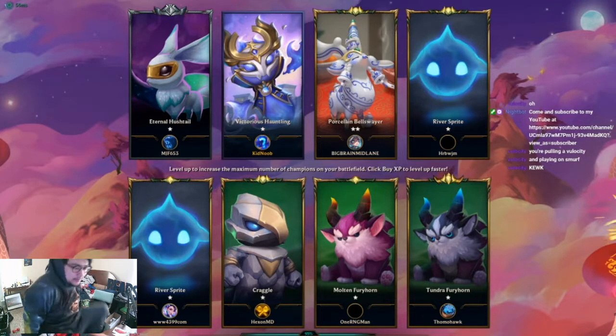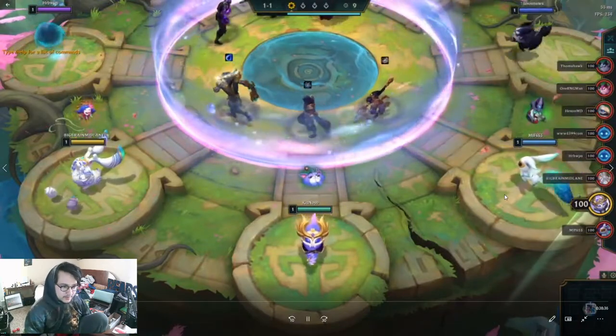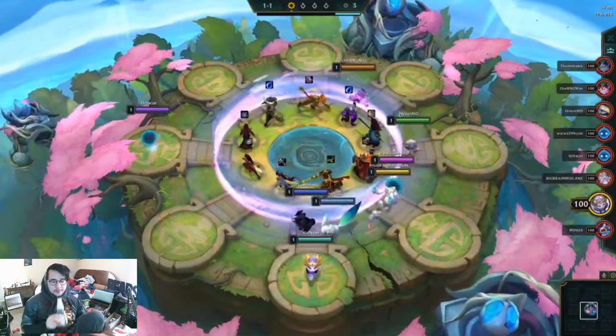There's also quite a few variations of playing Keepers, right? You can play four Keepers in Elderwood, six Elderwoods. You can also play Executioners and Keepers. But in this comp, like I said, Kennen's the main carry, and then Zaya's like the secondary carry. I don't know why it's like that, but it is.